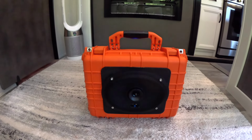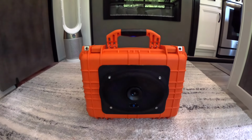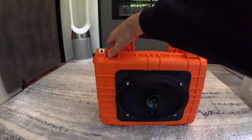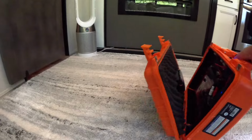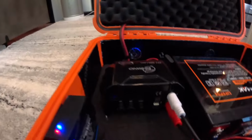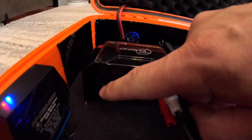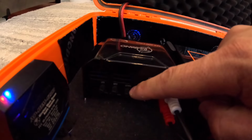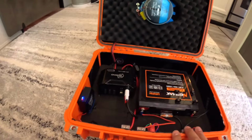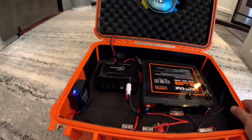Okay, so one of the things that you guys might notice if you do a 12 volt build, you do need your own digital sound processor. Basically, these Class D car amps, the way that they come, they do not do proper signal processing. You only have the LPF, the low pass filter, the high pass filter, and your gain, which is basically your volume level. These two right there are not enough to make it sound good. You cannot adjust it properly if you really want it to sound great.